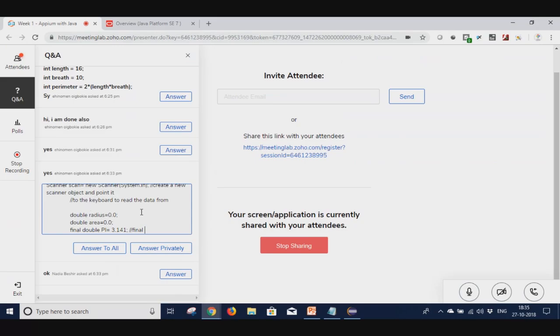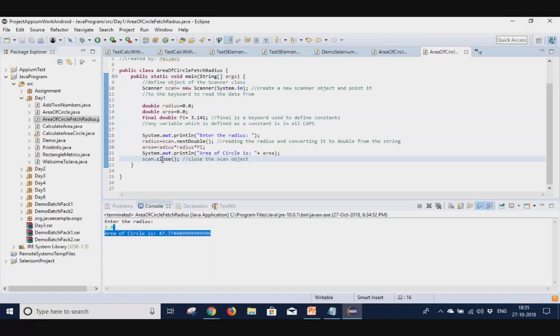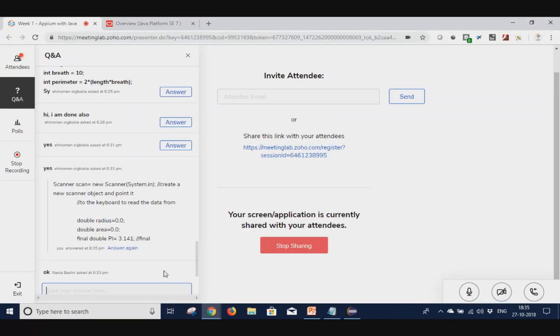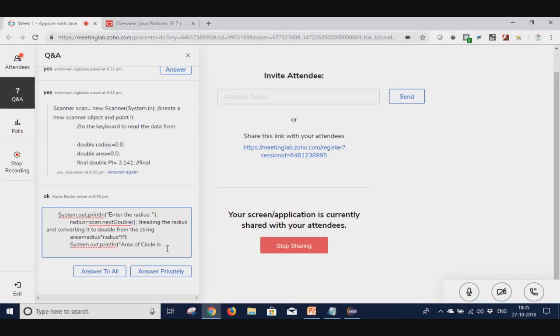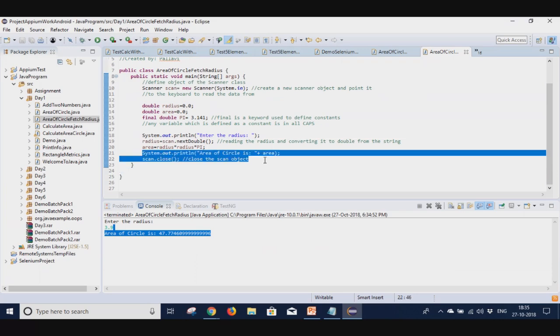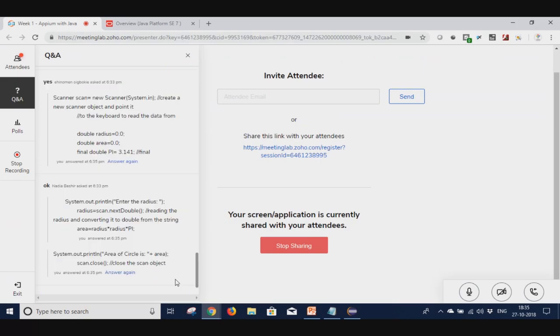I'm sharing the code with you. Have a look at it. Try it on your systems. If you have any problem or concern, please feel free to let me know. Okay, please try it out on your systems.